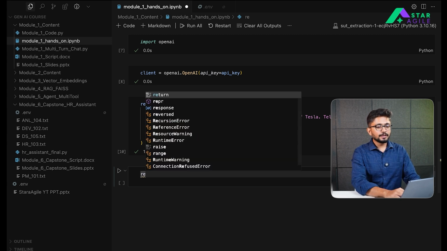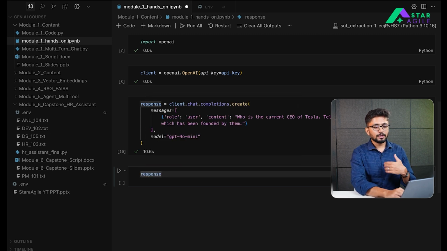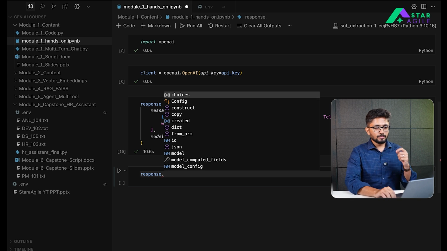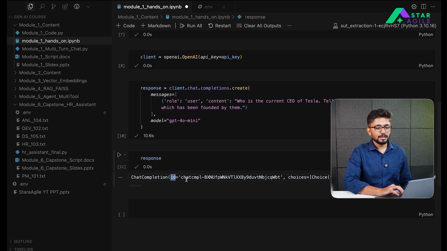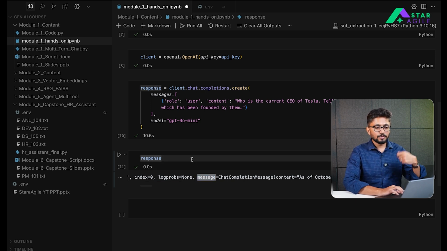In order to see what the model has responded, if you directly print the response, you get a lot of different things within the response body itself. You get a unique ID for your chat. You get much more information about that. But what we want is the message that has been returned as the output from the model.